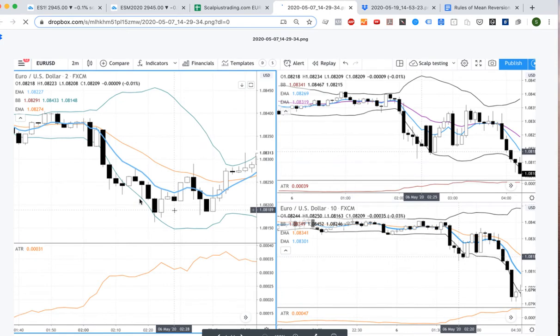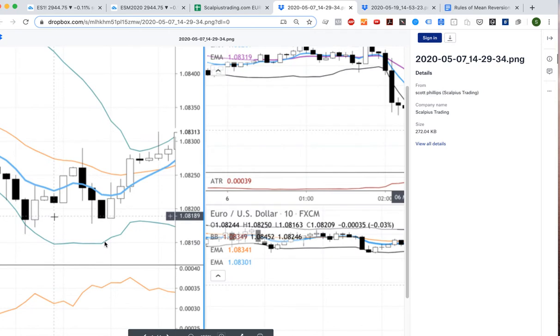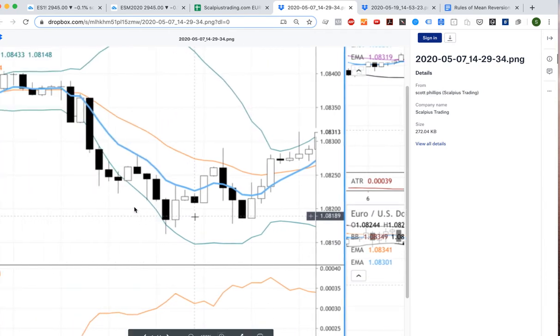Same thing here. We have element 1, touch of the Bollinger Band, a higher close and a lower close. We would place an order to go long here with a stop loss here, which is never triggered. And then as soon as price breaks this low, the whole setup is off the table. Because remember, we're retesting this low, and then we wait for the setup to set up again.